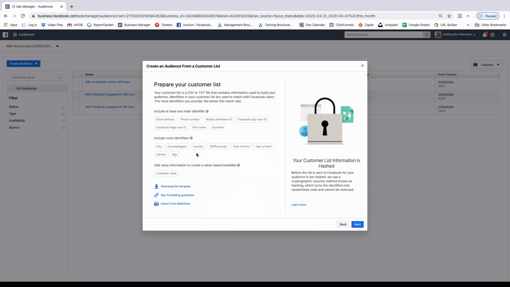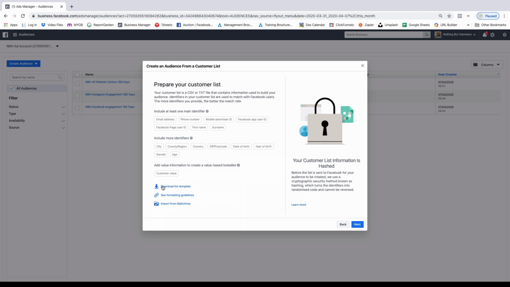Now, like the offline events, we can download a template, and I do suggest doing that. It just gives you a bit of an idea of what your customer list should look like. But as long as it's a CSV file and as long as it is well laid out, you shouldn't have a problem. You can also import from MailChimp.